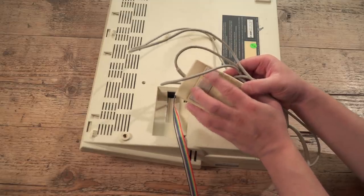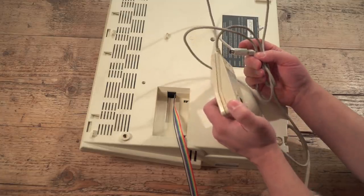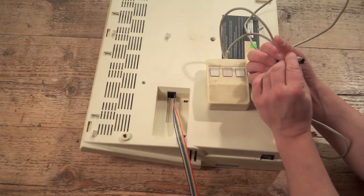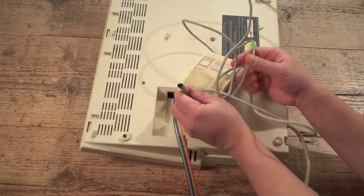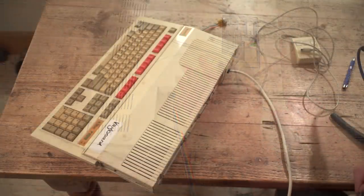It's a Xerox Star 3-button mouse. You need that third button for the operating system. As I say, if you ever see one and it's a proper Archie one, you'll know that because it's got this weird 9 pin connector on it. Just grab it in a charity shop or what have you, because you will thank yourself when you actually get an Archie. Right, let's have a look inside.